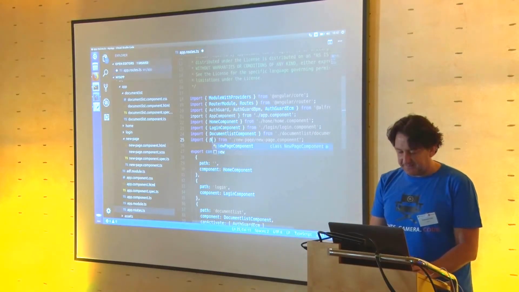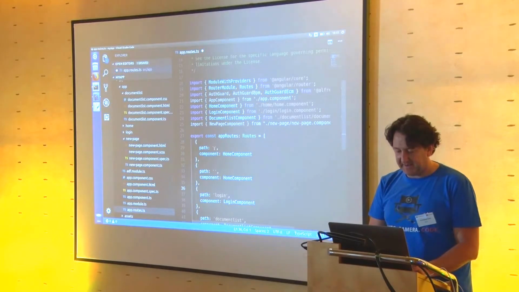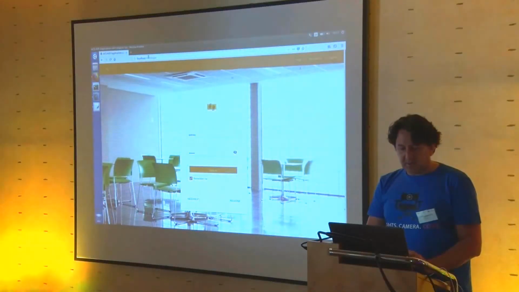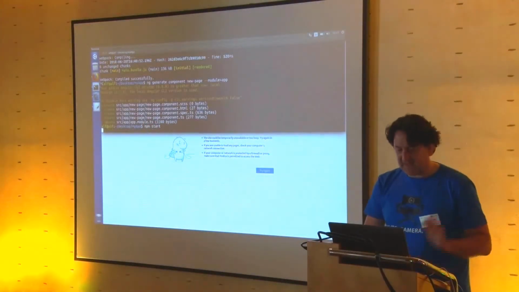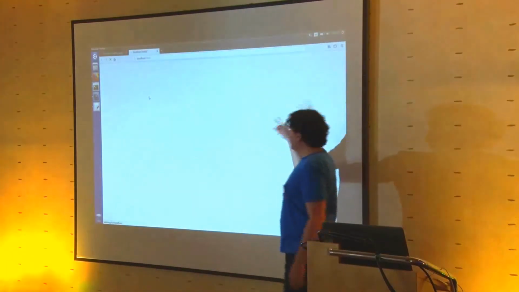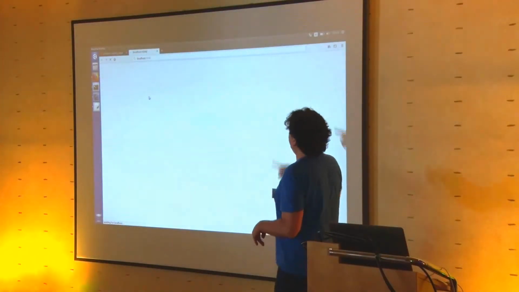I add what is needed, so the new object, and I connect the new page URL to the new page component, saving it. Let me see if I forgot something. No. So the system seems to, sorry, I didn't launch. I have to run it again because I stopped, of course. So with two commands and running the application again, now it's compiling with a new page inside.